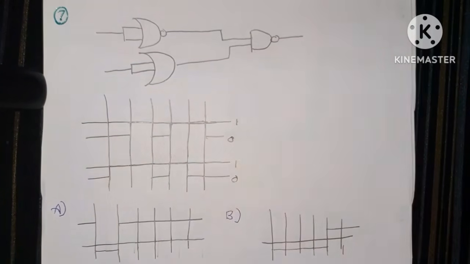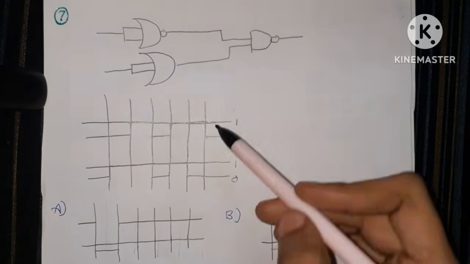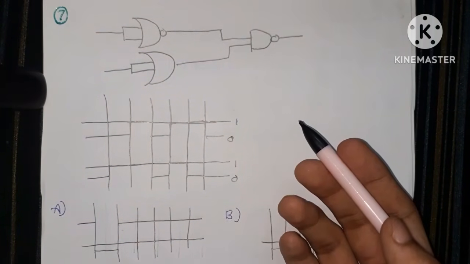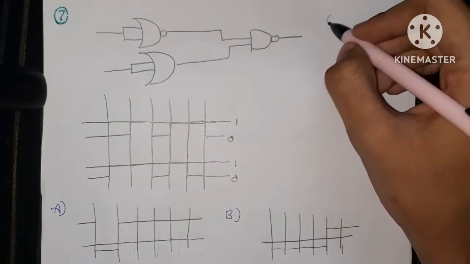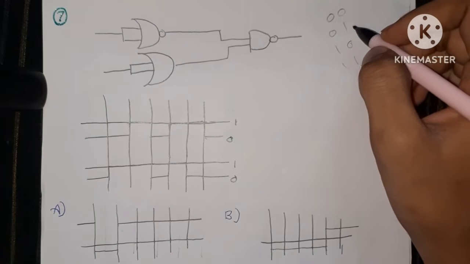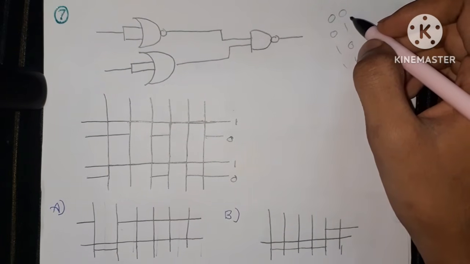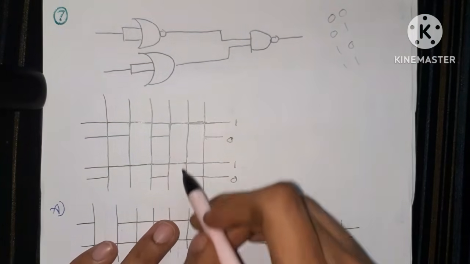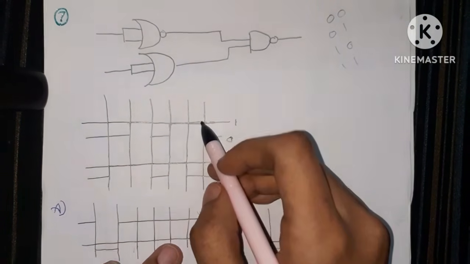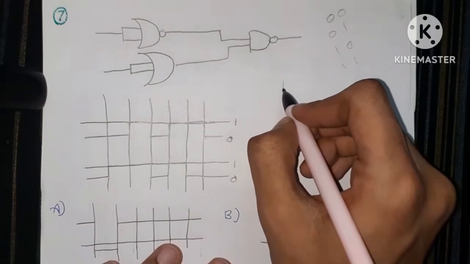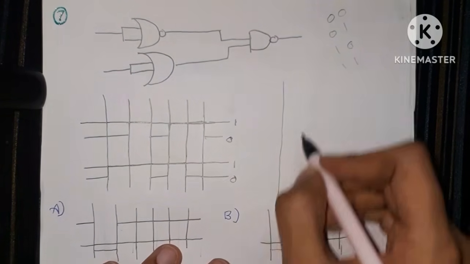We are having a very simple circuit, nothing more. But how to make the truth table here? Do we need to take it on our own? We are taking the combinations of 0 0, 0 1, 1 0 and 1 1. Do we need to take it just like that? No, here we need not take it just like that, because they have given us two graphs here. According to these graphs, we need to make our truth table. How to make it? See, it is very simple, I will tell you.